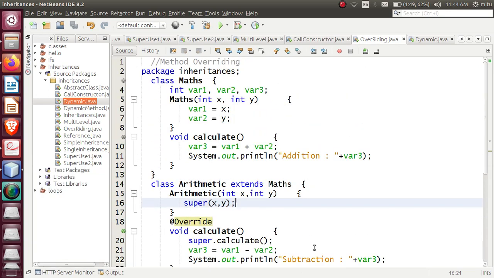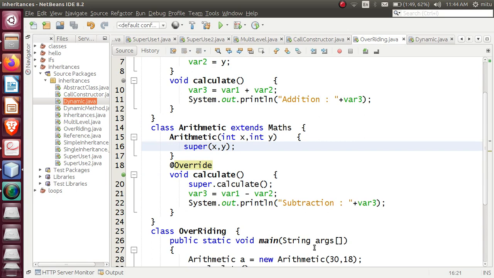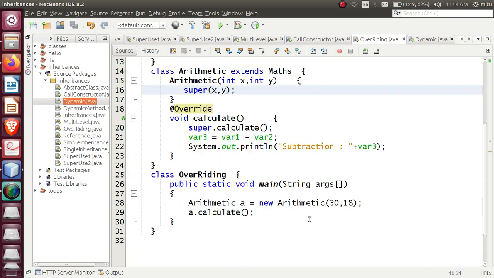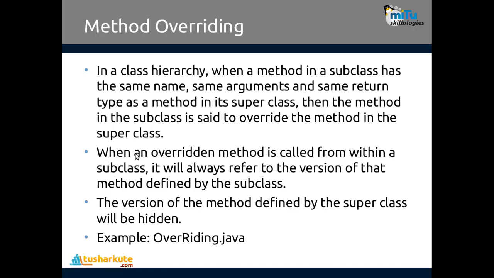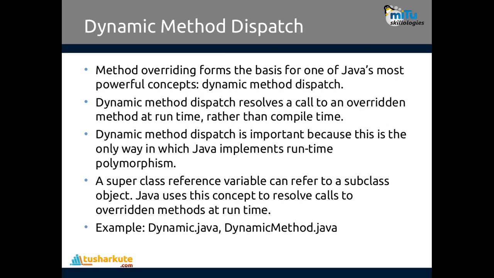One method, multiple definitions. Any such definitions are possible, but these definitions should be stored in different classes connected by the hierarchy of inheritance. This is how we can make use of the simple overriding concept. Okay, so why overriding? Overriding gives birth to polymorphism. So let's talk about polymorphism. Polymorphism is the fourth most important property of object oriented programming. One name, many forms. We have already seen one form of polymorphism, called compile time polymorphism. With the help of method overloading, we have acquired compile time polymorphism.